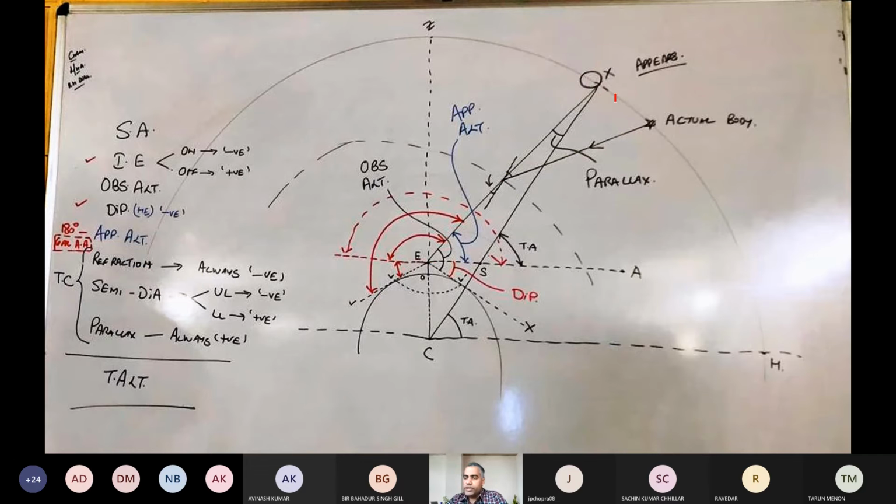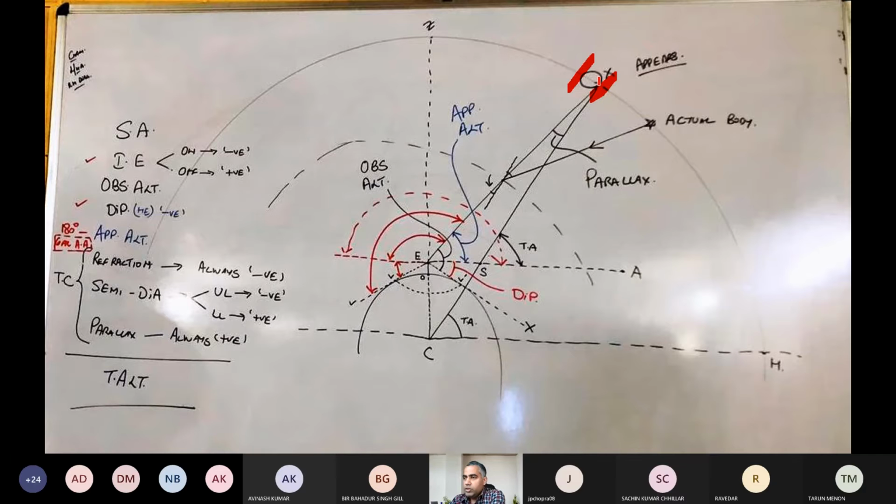if you are observing a body which is not a point object, say for example, the sun and the moon, these two objects are not point objects. They appear like discs. Now, when an object is appearing as a disc, you are not able to identify its center. We cannot see the center of the disc. So when we are taking the altitude, we can either take the altitude of the lower edge of the body, or of the upper edge of the body. Now in navigation, we call this lower limb or upper limb.